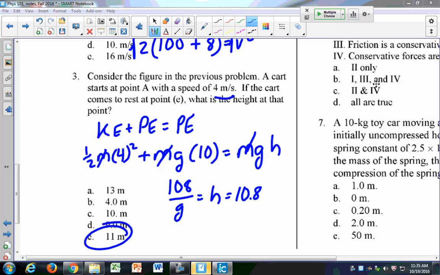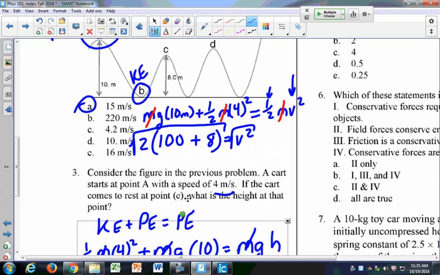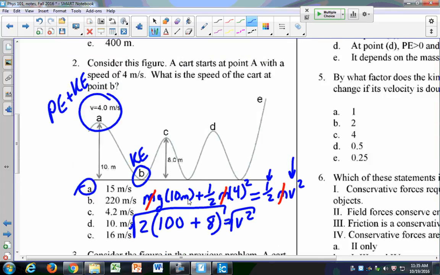Notice that you could have also worked it a little bit differently. You could have said that the energy here is 1/2 mv squared. Now we know v, if you trust your answer here, you say 1/2 mv squared is equal to mgh. That might make it a little easier, but if you got that v wrong, then it would get the next one wrong too.